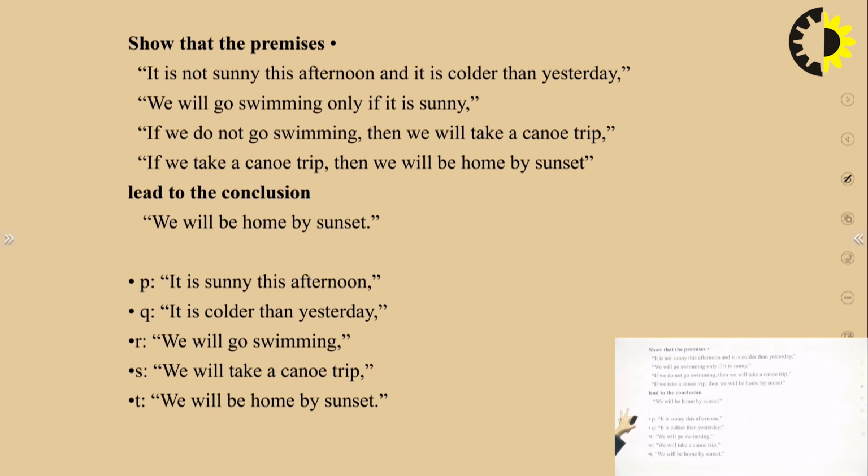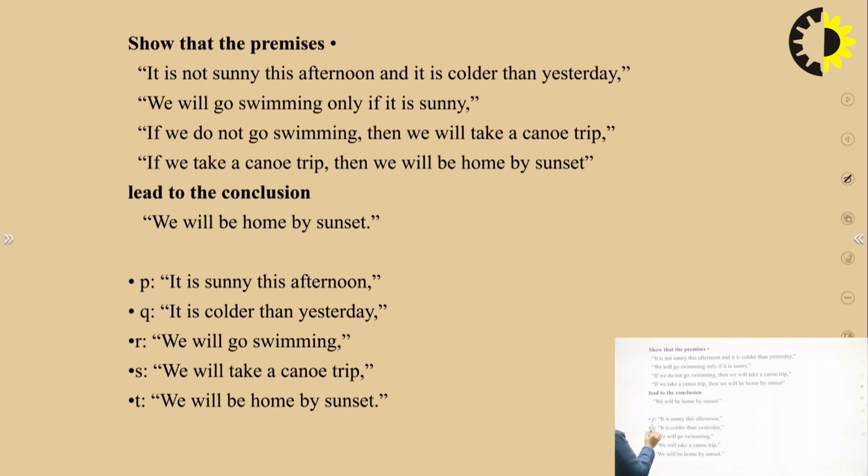We have to convert all these English statements into premises. You can see from here that all the statements are related to each other. Afternoon, then colder than yesterday, swimming. If it is sunny, it is related to the previous one. Then swimming is related to the previous one. Canoe trip is related to the previous one. So we will break the statements.